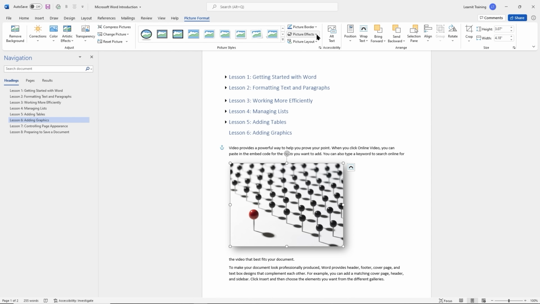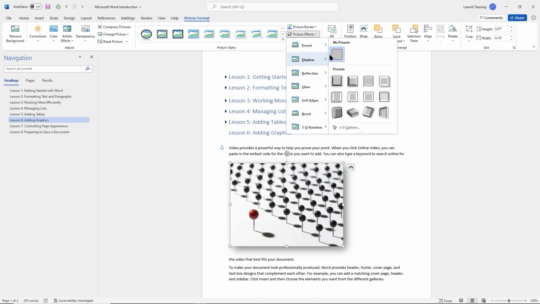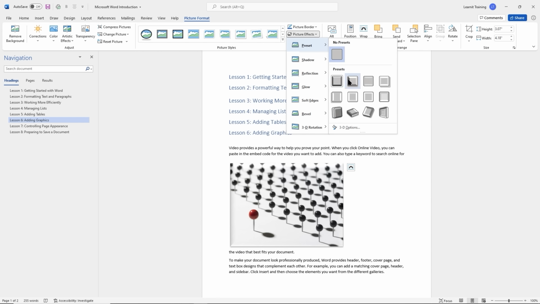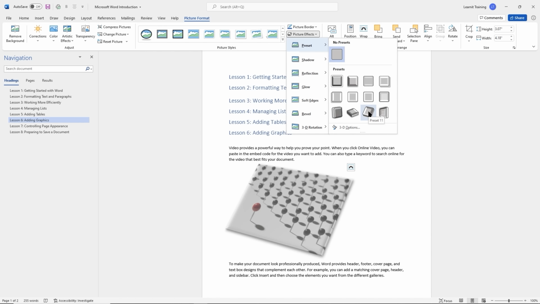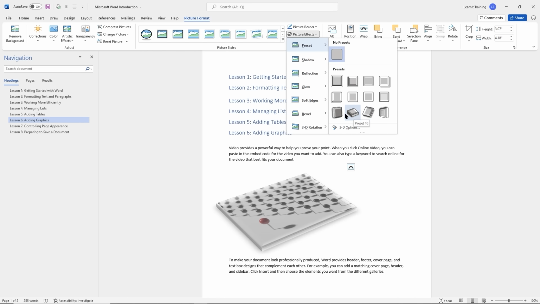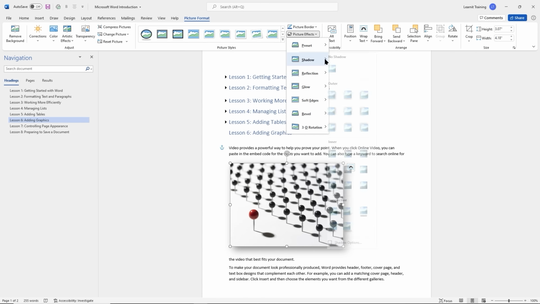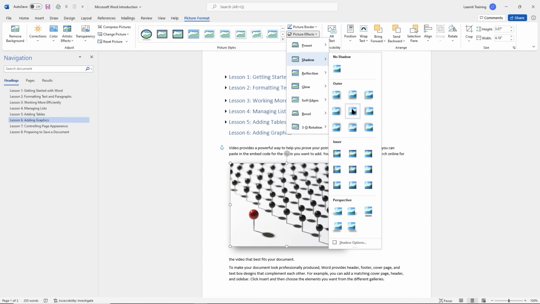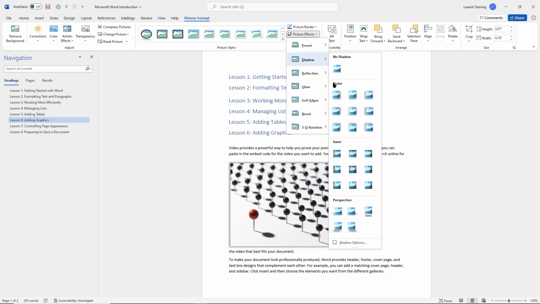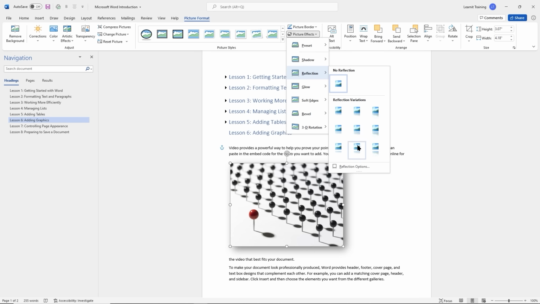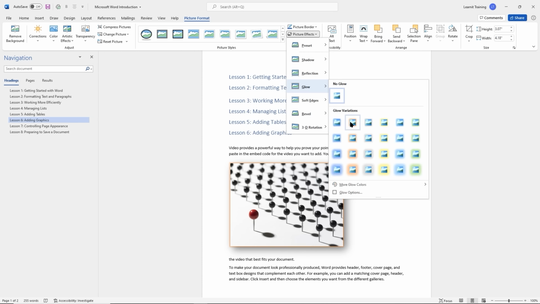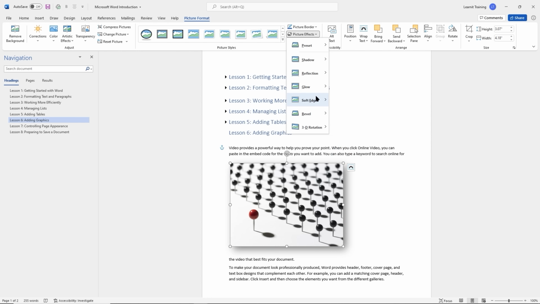And then we also have some picture effects here, some built-in effects. And we can just mouse over, get a nice preview. Some of these will change the orientation, change the gloss, the look, the feel. Here are some other shadows that we can use. Reflections. Different reflections here. Some are longer than the others. We have glow. So if you want to put an edgy glow to it, you can apply a glow as well. So it's really up to you.